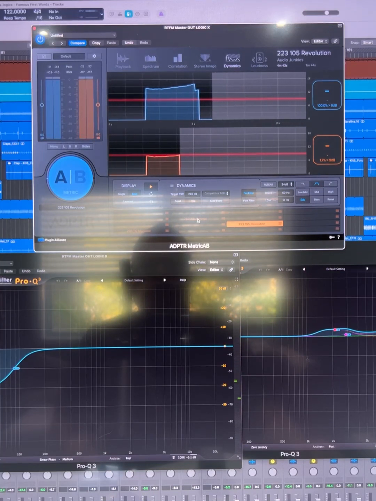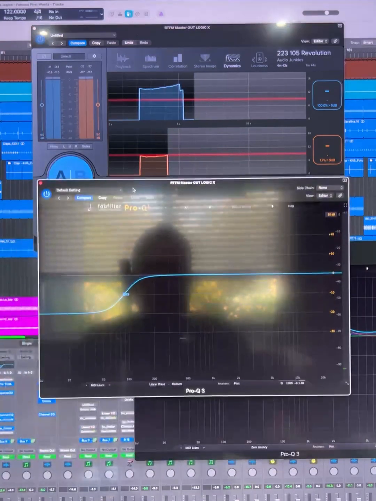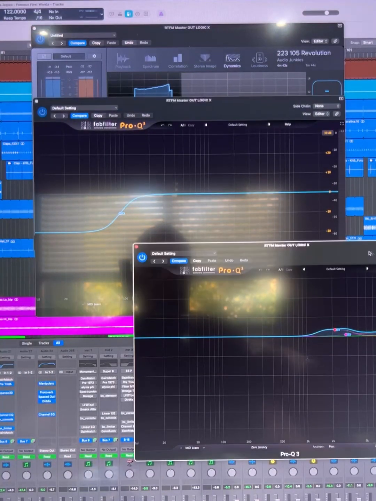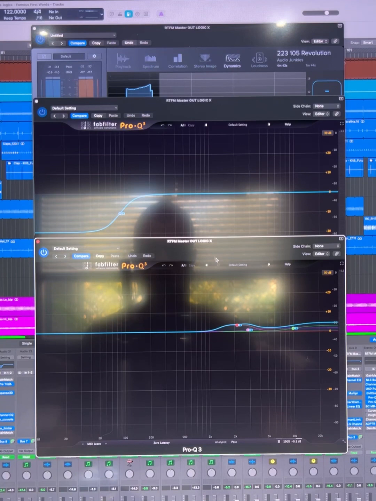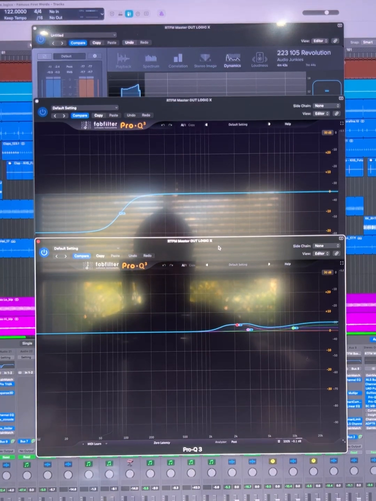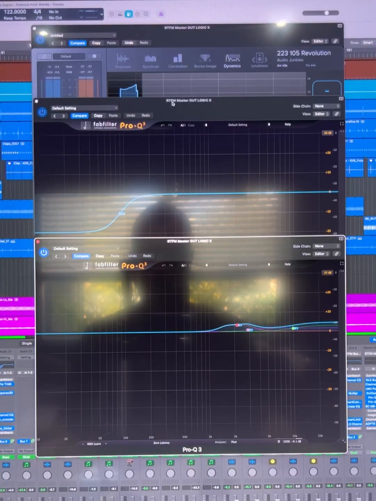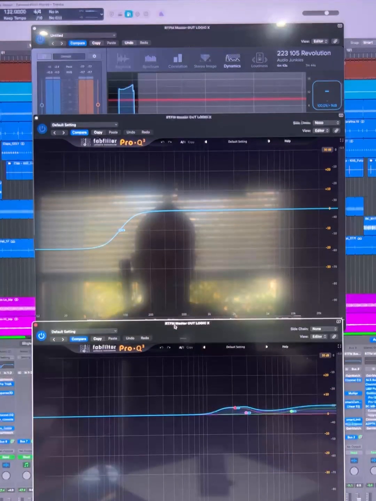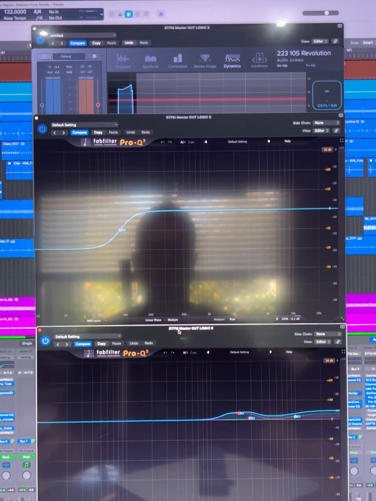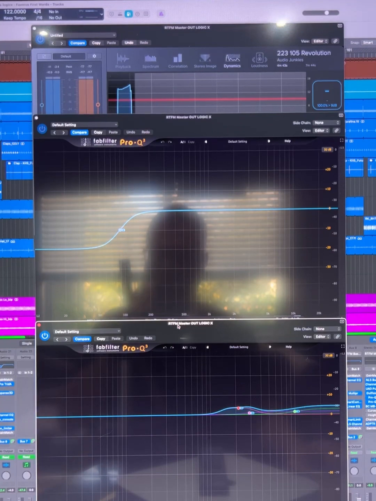Highly recommend that. The second part that I've learnt more so in the last 12 months than prior is this whole concept of mid-side. So these two EQ plugins are on the master bus. So one of the last tasks that I get to do in the process of mixing down. And the idea is to boost and cut the side signal as opposed to the overall left and right as the stereo image.